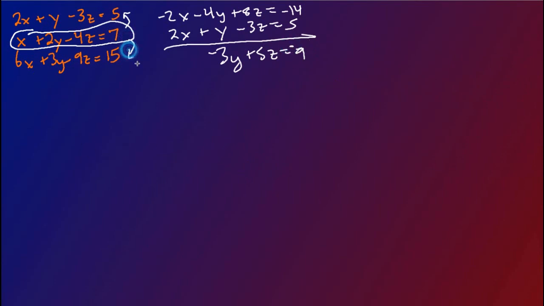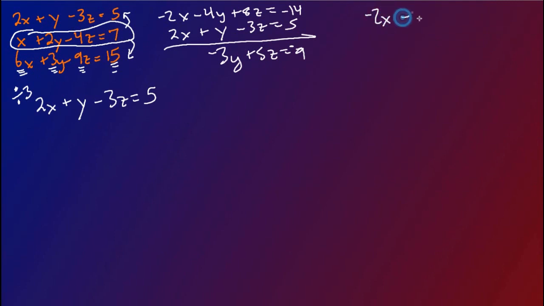Alright, I'm going to pair off with this one. And to eliminate x, I'm going to have to multiply by -6. Now, it's good to note here, hopefully you caught this, but look, I can divide all of those by the same number. So I'm going to go ahead and do that. I'm going to divide them all by 3. It just makes life a little bit easier. So I have 2x plus y minus 3z equals 5. Now I don't have to do that step, but if I didn't do it, I'd multiply this equation by -6. Okay, so I am pairing off with this one. I've simplified it a little bit, and I see I have a 2 here, which means all I'm going to have to multiply this by is -1.